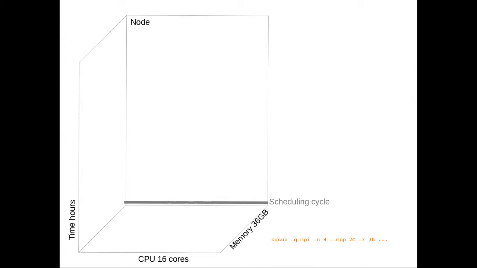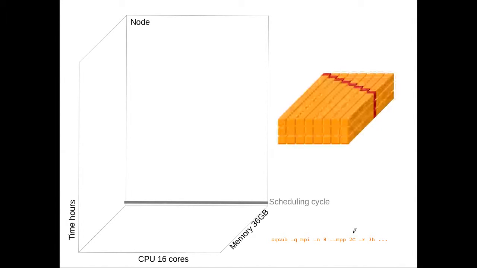What we do is we submit jobs. At SHARCNet, we submit them using sqsub. We name a queue, in this case MPI, and if it's MPI, the number of cores, and then the amount of memory per process, and then the runtime. Let's visualize what this job looks like: an MPI job with 8 processes and 2 gigs per process for 3 hours. In this demonstration, it will look something like this, where we have 8 cores along the x-axis, and then these red bits represent 2 gigs of memory for each block. So each process has 2 gigs of memory.